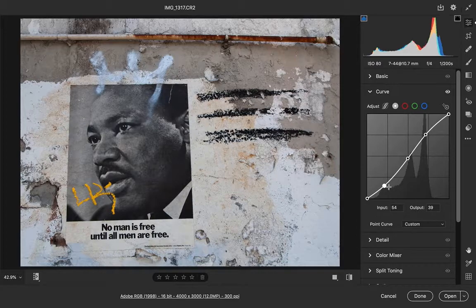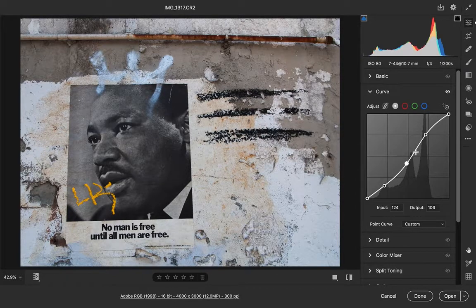If I want to decrease the contrast, I would do an inverted S curve. I'll show you that with a different image. Now this already looks pretty good, but we can work with this in subtle ways. Notice Dr. King's face here is changing a little bit, and as I bring that down, the darks get darker. As I bring it up, the midtones get lighter. If I move it up, it's more the lighter end of the midtone. If I move it down, it's more the lower end of the midtone. So I can get this just where I want it to be.